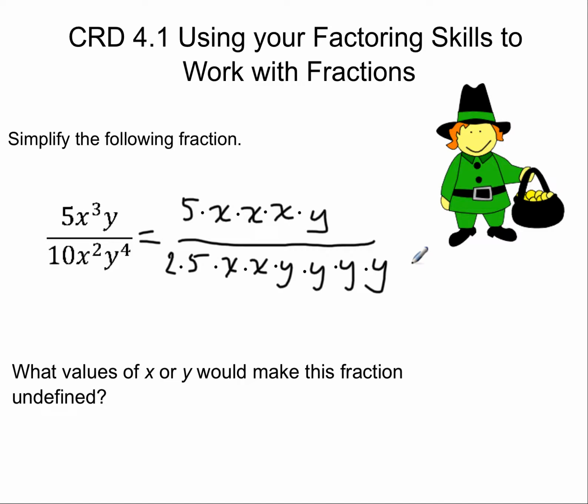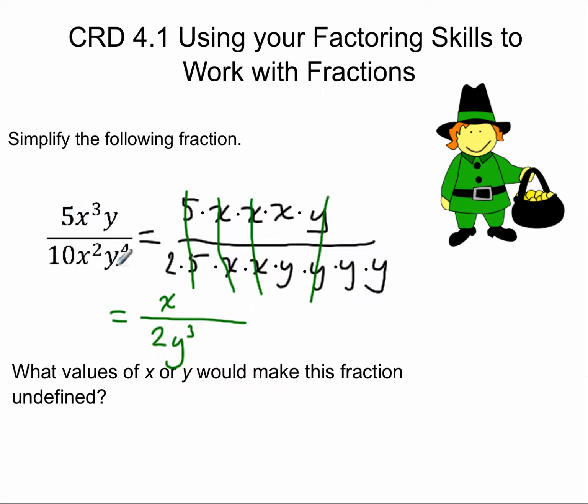It has different rules. So because this is all multiplication and division, I can then factor out 5 divided by 5 is 1. If I take that factor out, I'm going to reduce the fraction. There's another 1, there's another 1, there's another 1. What do I have left when I've simplified? I have just x on top, and on the bottom I have 2 y to the third power.